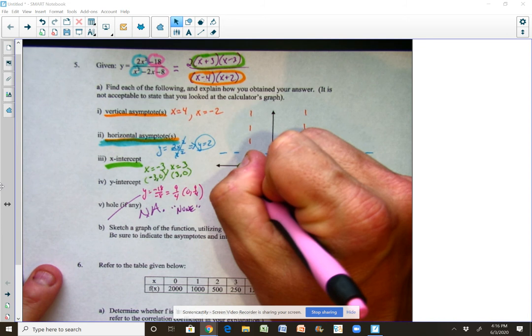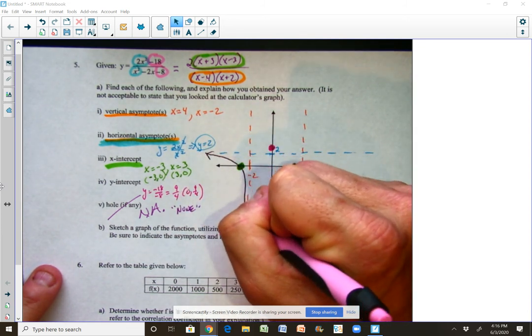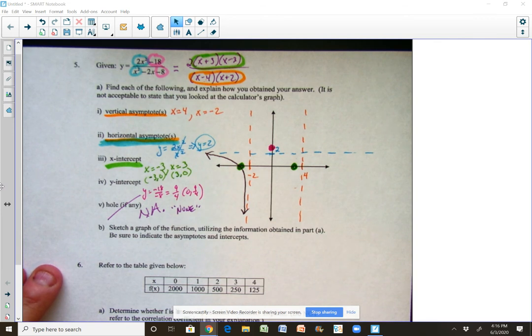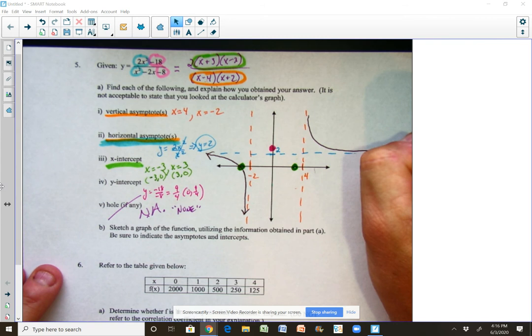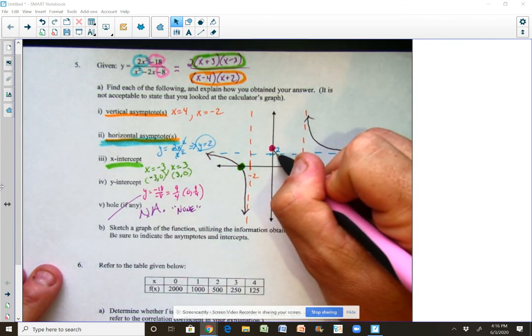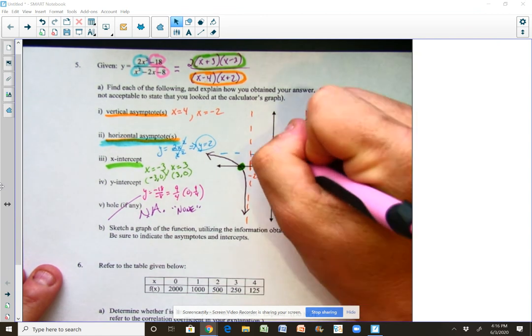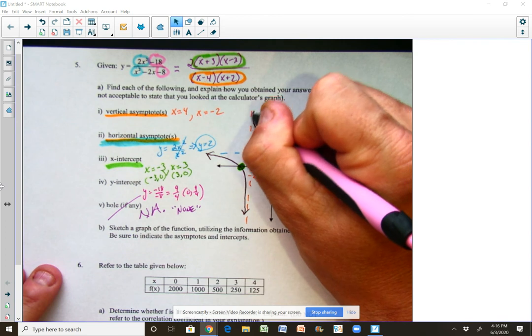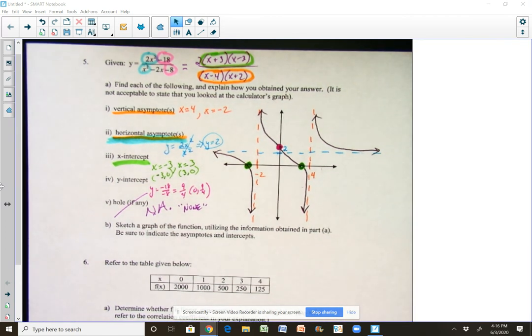I see that I've got my x-intercept here, and it's got a curl towards the asymptote on the left and curl towards the asymptote going down. I know that there's no x-intercepts over here, so the graph is going to be on this side of the asymptotes up there. And then I know that the graph is going to go through the y-intercept and the x-intercept and then travel down asymptotically on that side and travel up asymptotically on that side. So if you draw that picture out, you should see something that looks similar to that on your graph.